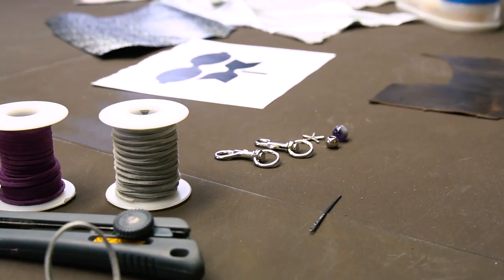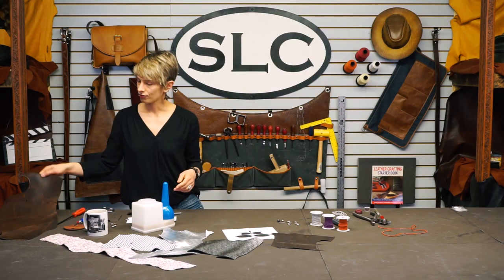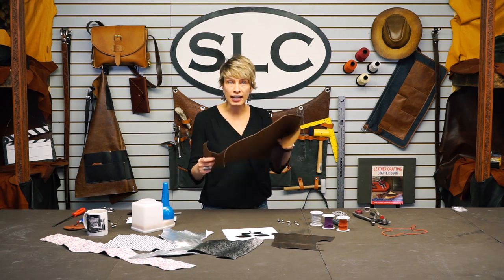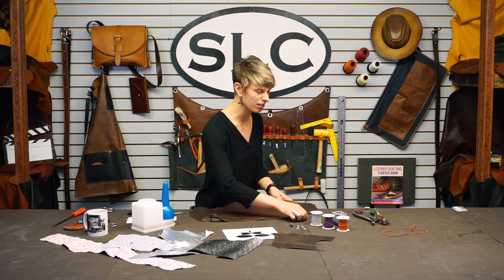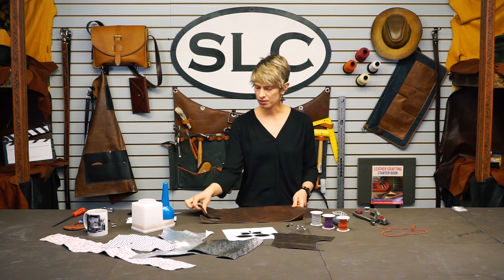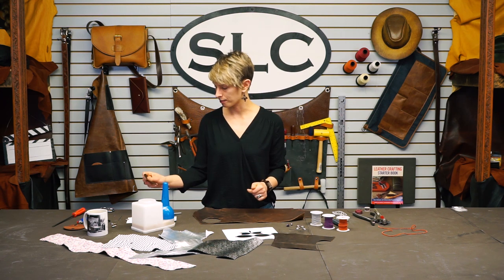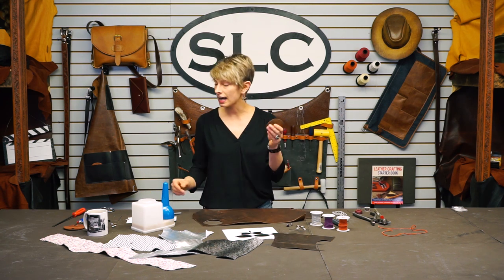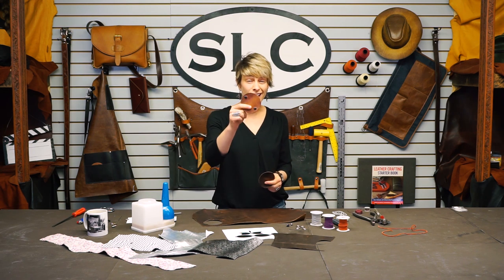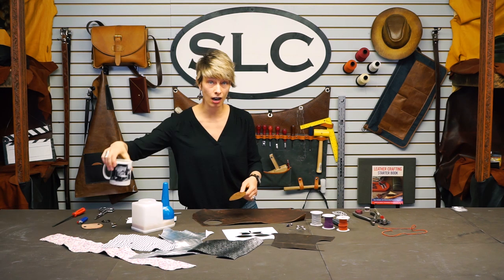So let's get started here. We'll start with our little earbud tacos. So just got a piece of scrap oil tan. If you've got something that's kind of thin and flexible at home, maybe not super, super thin, I think this is going to be in the 5 to 6 ounce range, if you know what that means. So basically you just need to make a circle. Somewhere in the area of like 3.5 inch is what you want. But what I used was my coffee mug.